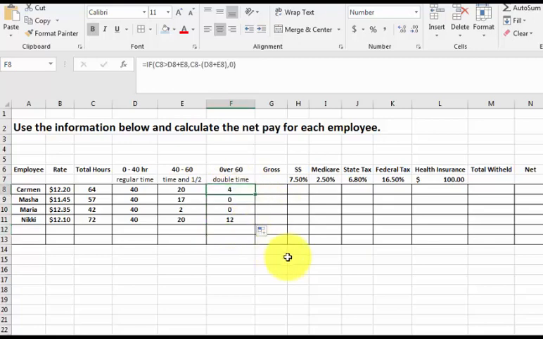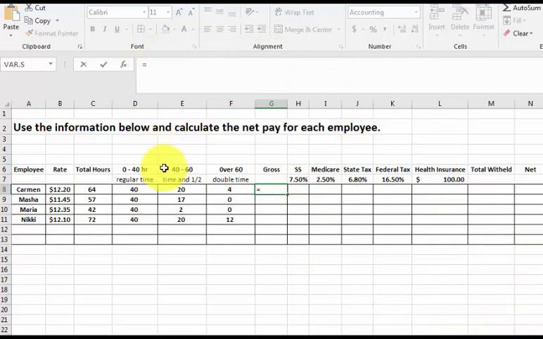Now we've got to figure out the gross pay. I'm going to pick the first cell, and that's going to be equals Carmen's hourly wage, shift 8, that little asterisk is times. That's how much she made on regular pay.